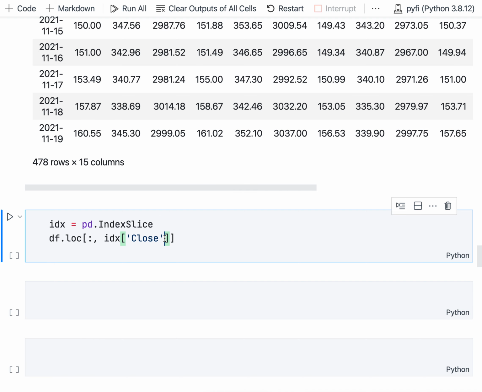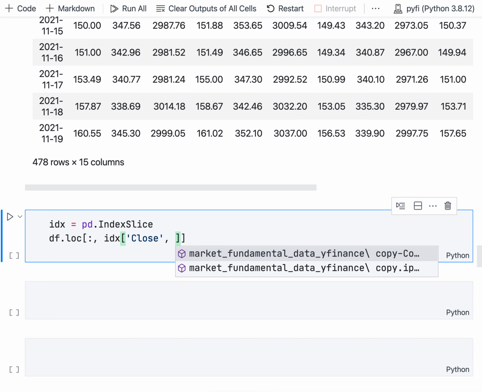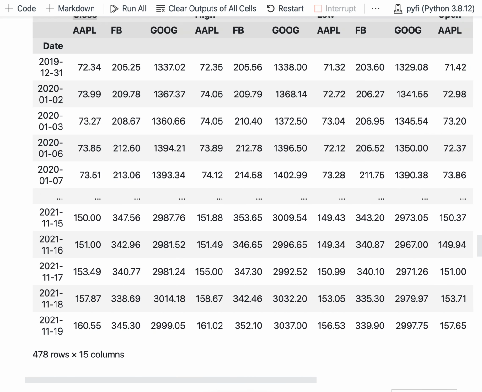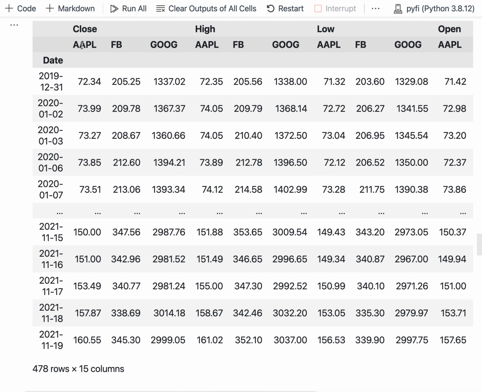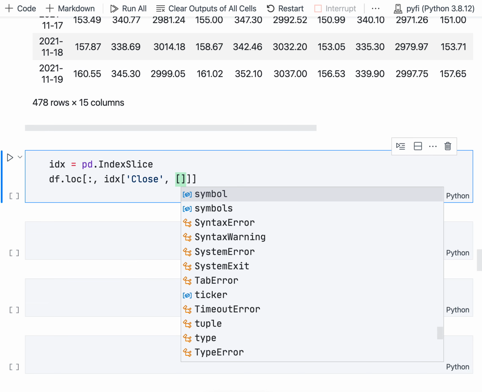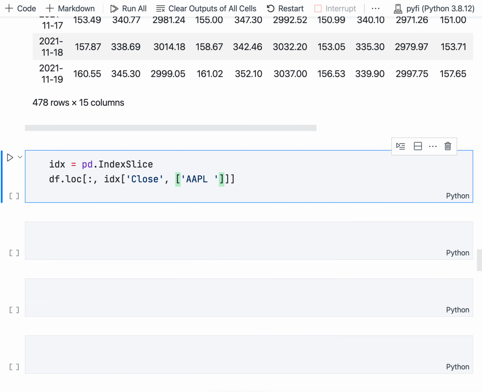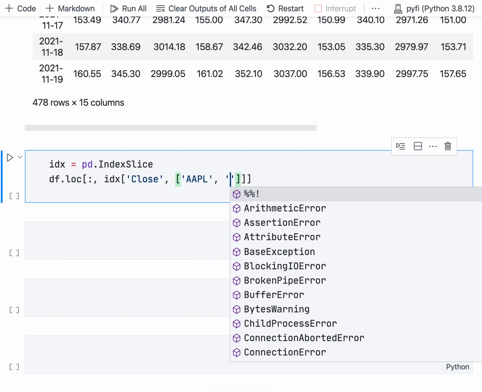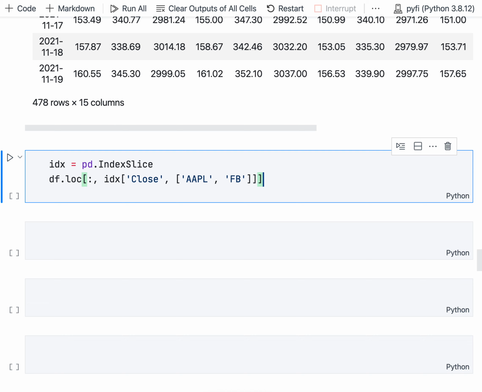And then I need to define the second level. So given that, for example, I want information on both Apple, the closing price of Apple and Facebook, what I can do is just to include as a second parameter, for the second that represents the second level, the Apple and Facebook symbols.